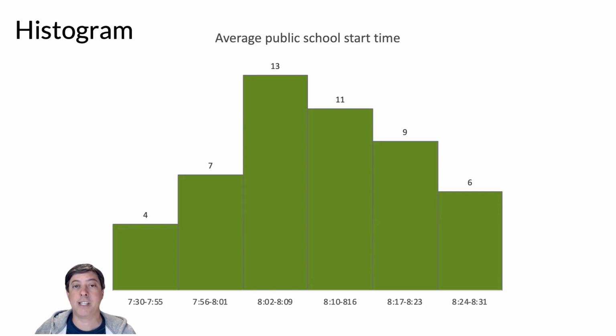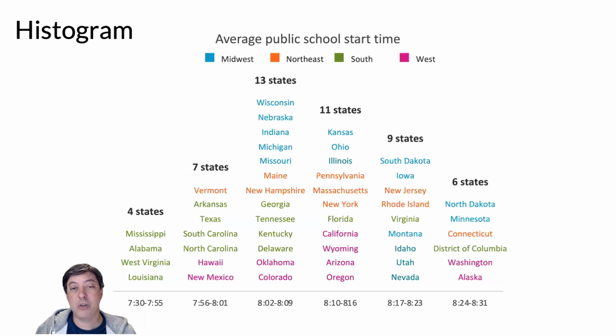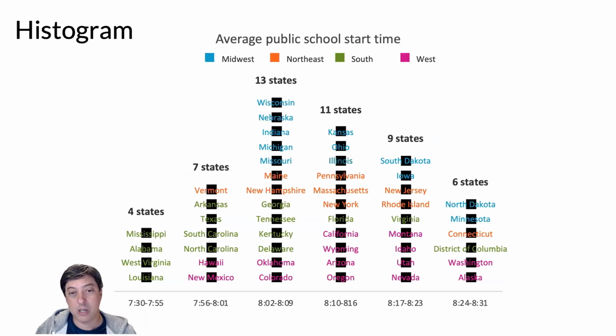I live in Virginia in the United States. I don't know where my state sits in this distribution. Well, I could actually show that. I could actually use the names of the states in my chart, right? And so here again, in this case, I'm going to use data markers. I'm going to use squares that I'm going to ultimately hide. So it doesn't really matter what the shape is in this case.